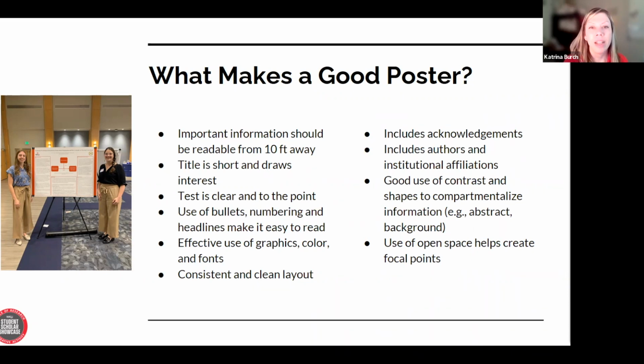And then including any acknowledgments that you may have, or making sure that the authors who contributed to the research or the creative activity and their affiliations are correct. And then definitely using contrast, so high contrasting colors and different shapes to compartmentalize the information can be very valuable. And then it's generally the case that you should be using the open space or the white space to help create focal points.